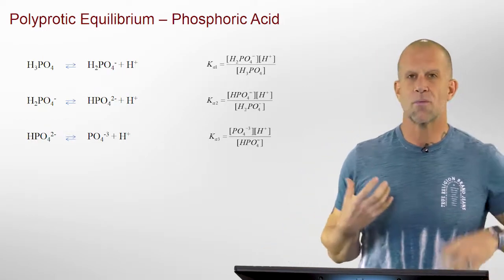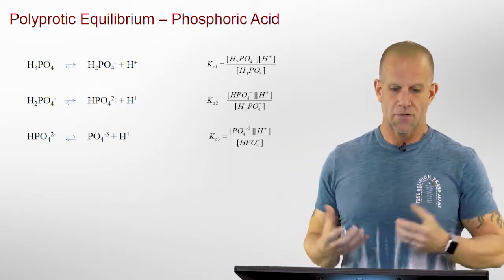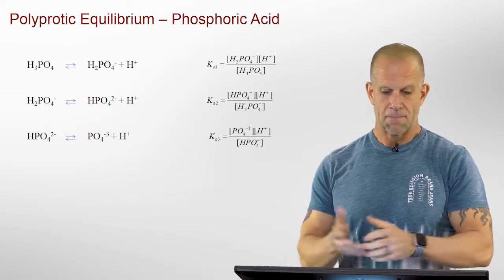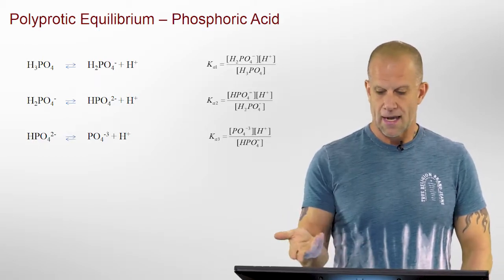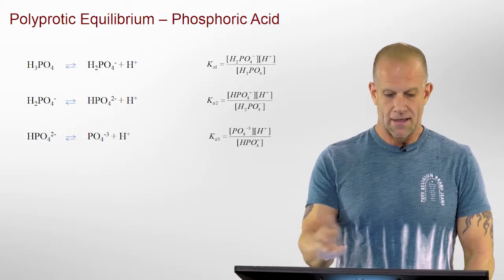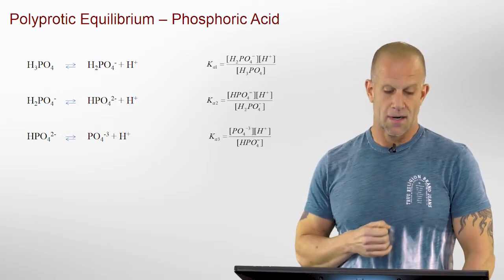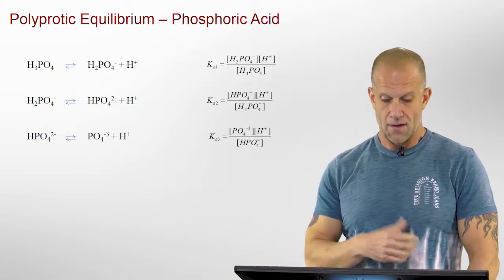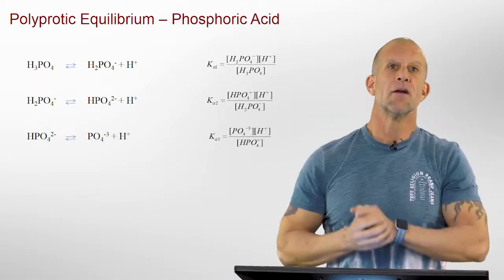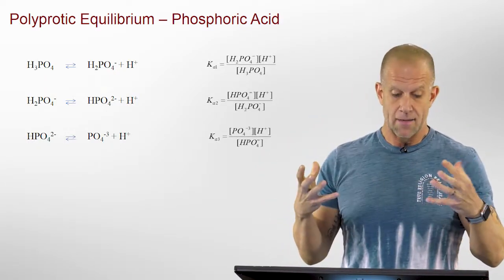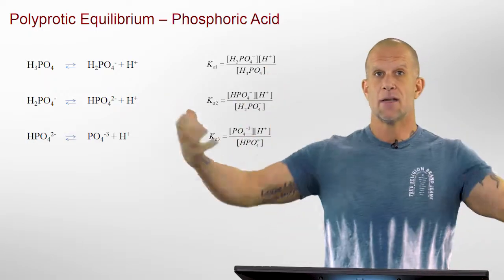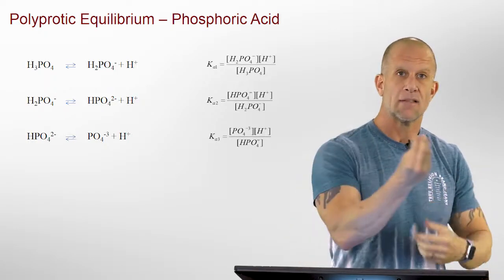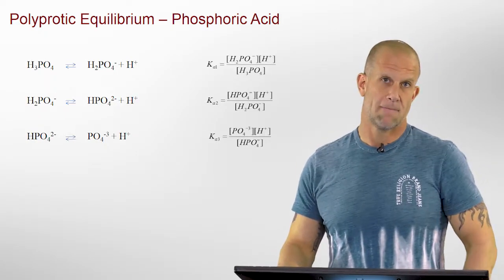So again, the one we see most commonly in introductory chemistry, just to remind us, is something like phosphoric acid, where it can lose one proton in equilibrium, which would be the Ka for this one, where we define it as the reactants on top over the products. And then we can lose the second proton to H2PO4-, and then finally down to HPO4 2-, et cetera. So where you end up with a bare PO4 3- anion, with three acidic protons in solution. And each one of those has its own equilibrium associated with it.